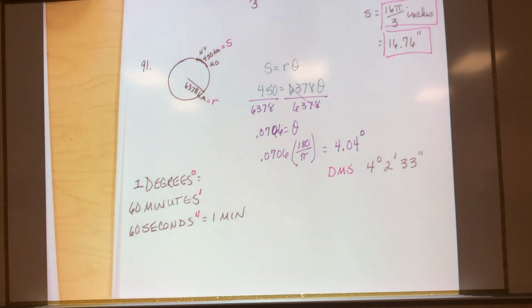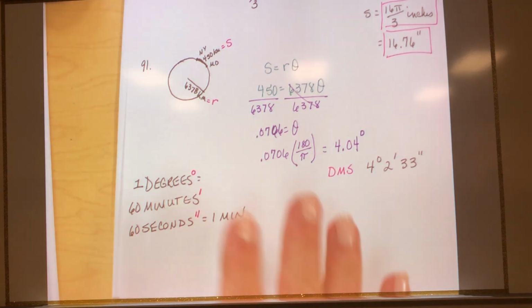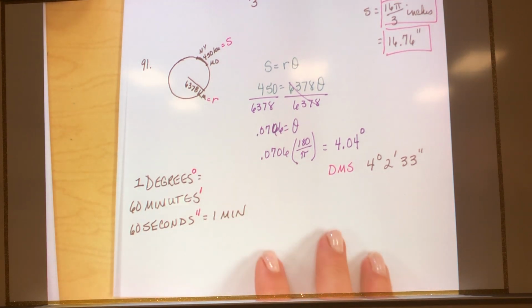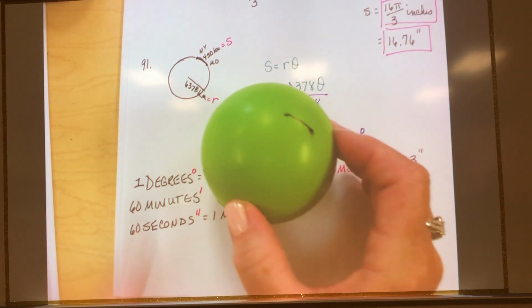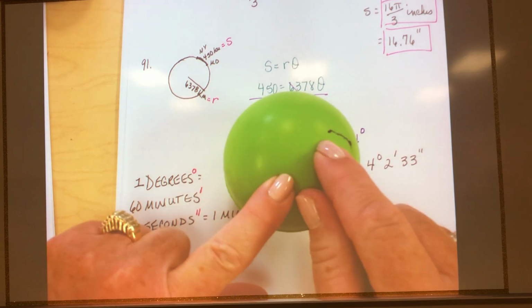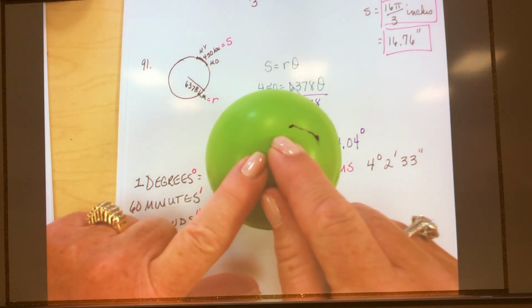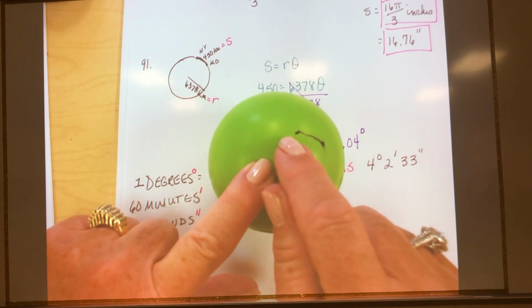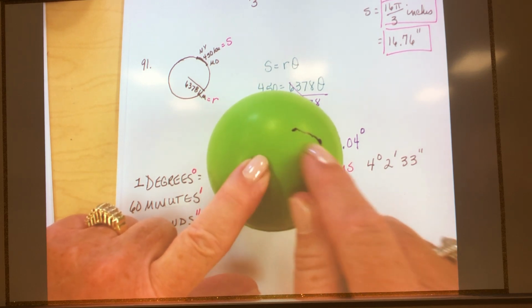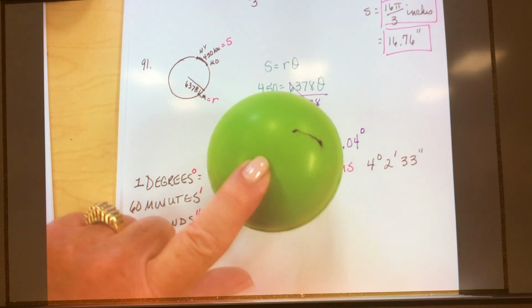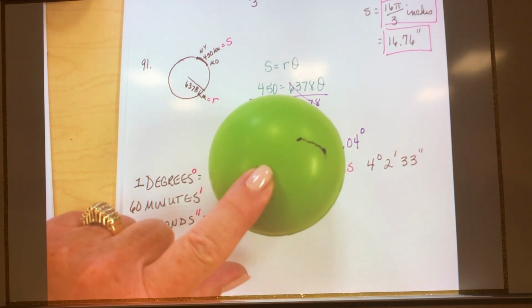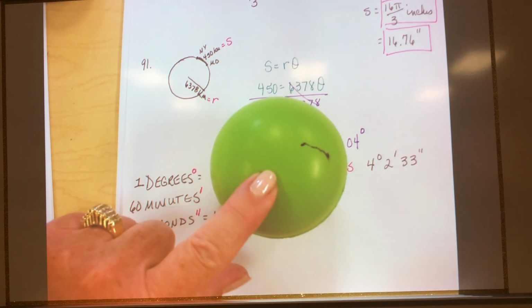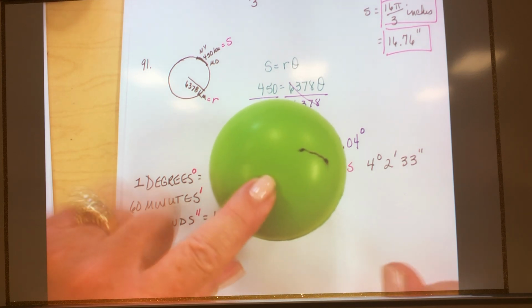All right, anybody got a question? Okay, so that really wasn't too bad. What was the hardest part? That you had to understand that when I talked about the distance from Syracuse, New York, to Annapolis, Maryland, that was on the outside of the earth and that was actually an arc length. Because they in no way, form, or fashion let you know that that was an arc length. You just had to understand that.